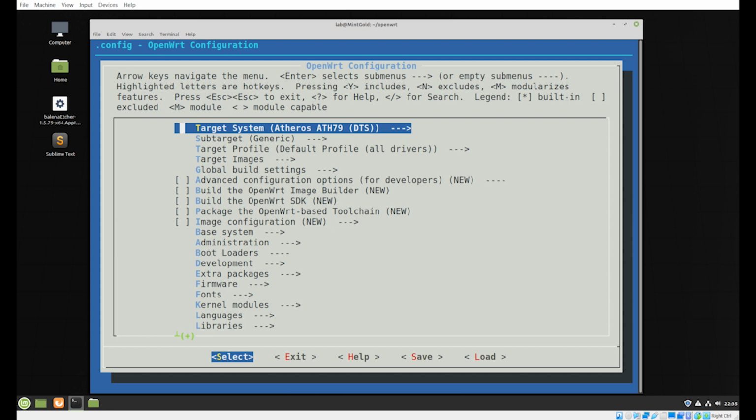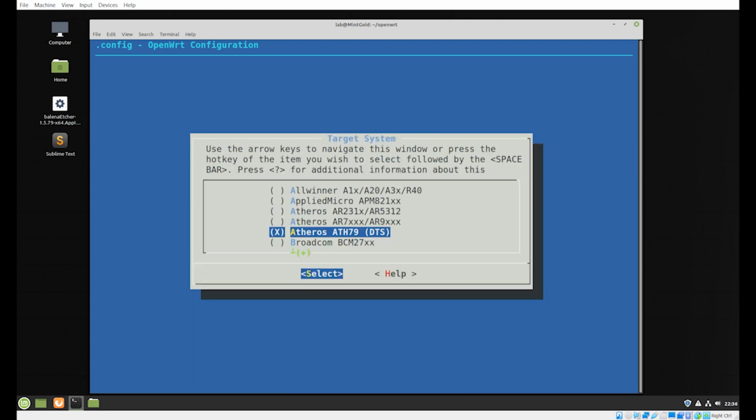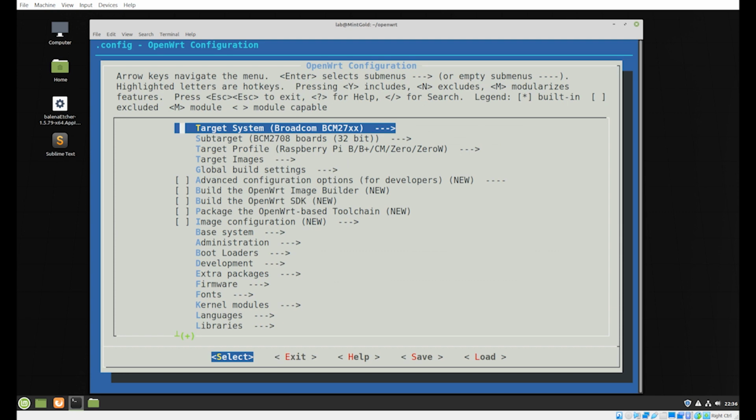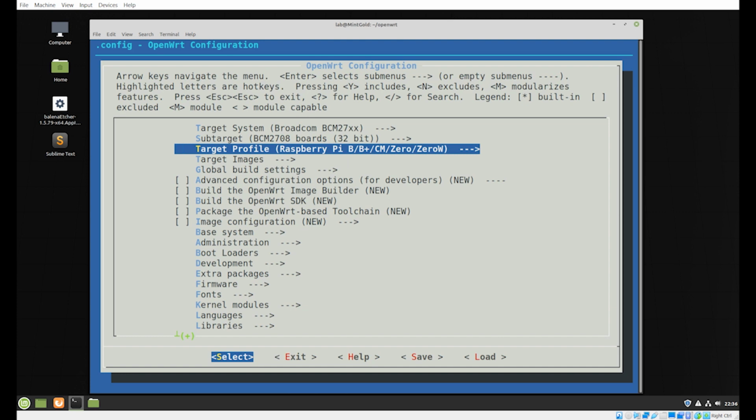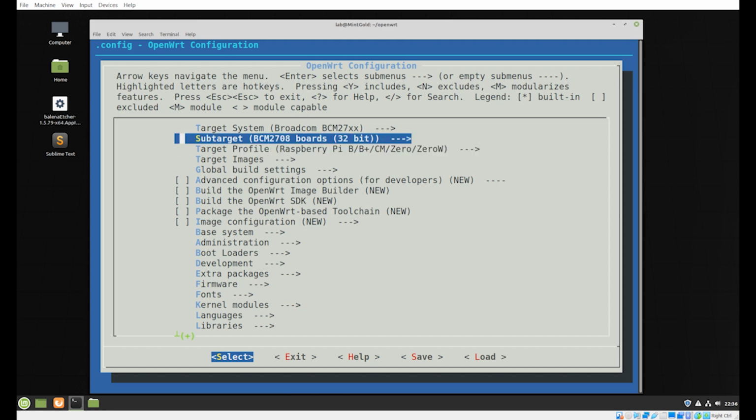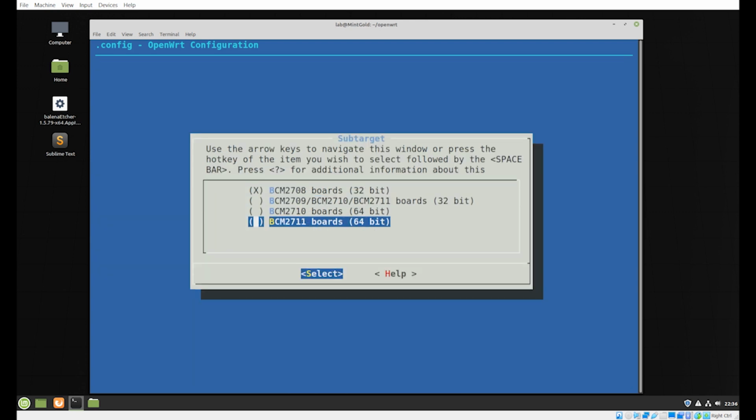The first thing we're going to do is press enter here on our target system. We're going to scroll down and hit the space bar to select Broadcom BCM27XX. You can see this target profile already knows this is a Raspberry Pi chipset, but it's not the board that we need. So we're going to go to sub-target, press enter. I'm going to do the 64-bit. If you want to compile 32-bit, you would select the second one here.